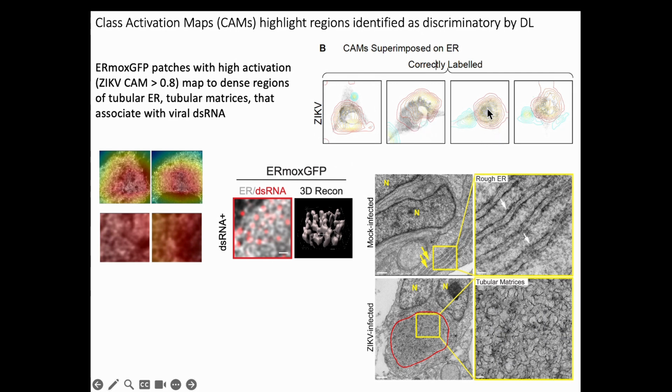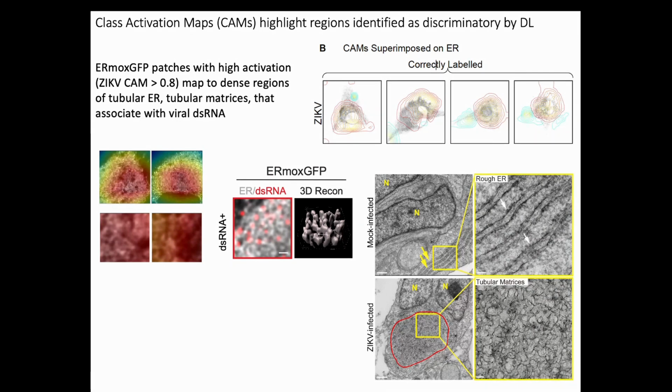It's focusing on this peripheral network region, which is pretty good, because that's what we saw before to be altered. And when we actually went in to focus on the region, we found these really dense tubular networks, which co-localized with the double-stranded RNA from the virus, and also showed the same tubular matrix organization that I showed you previously for the ribomers.